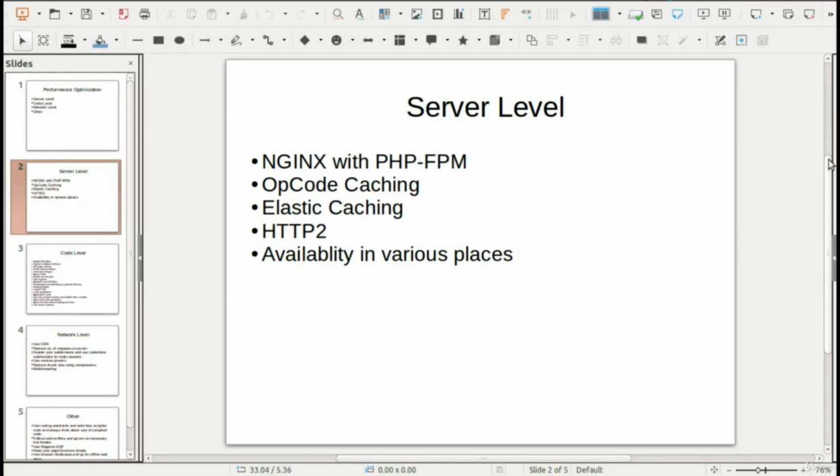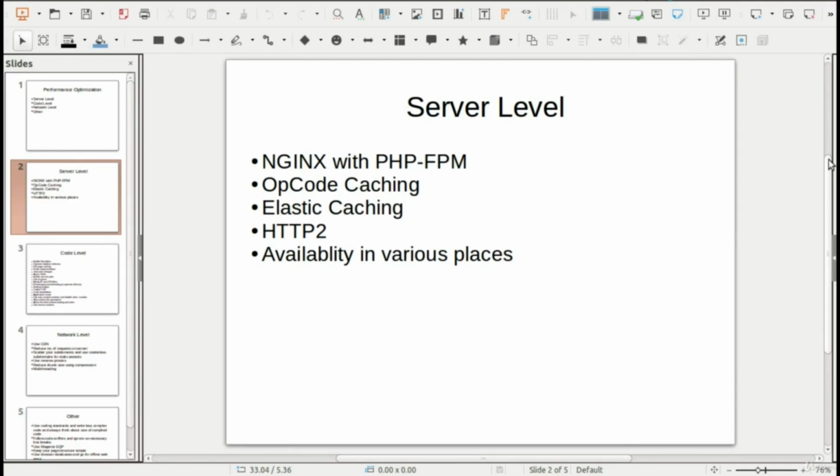Then opcode caching is one of the most important things, which nowadays people are starting to use. For a smaller website I know it's a bit cumbersome, but you should consider it. What happens is you perform a di compile command in Magento, which creates all the files that would otherwise be generated at runtime, and those generated files and all other files are now available in our directory.